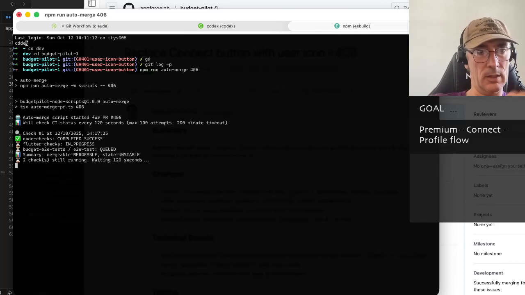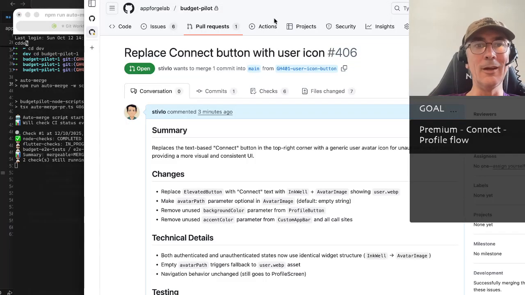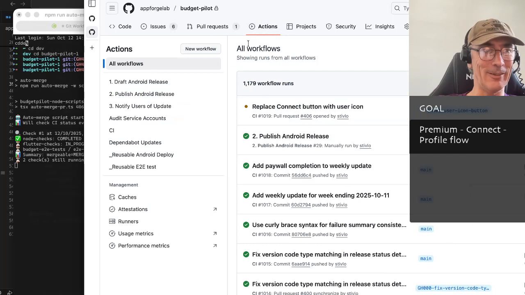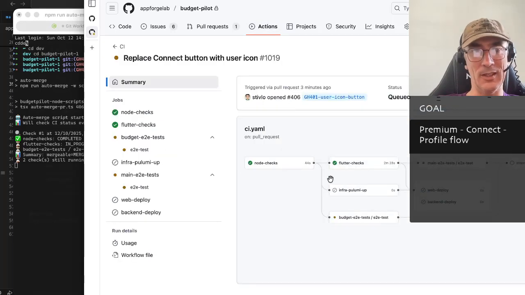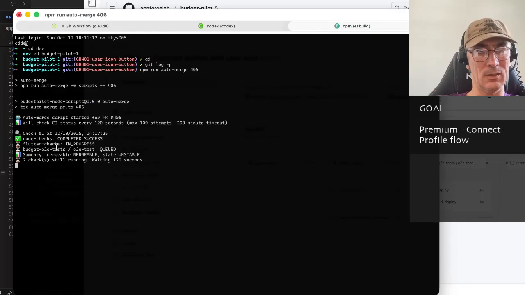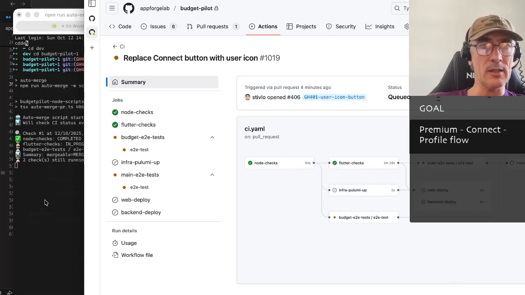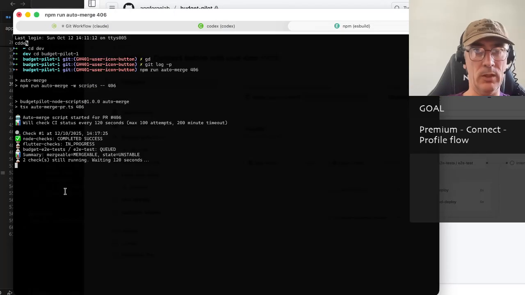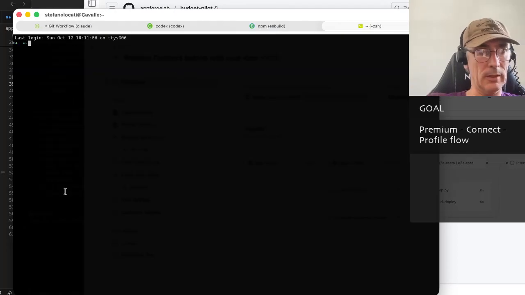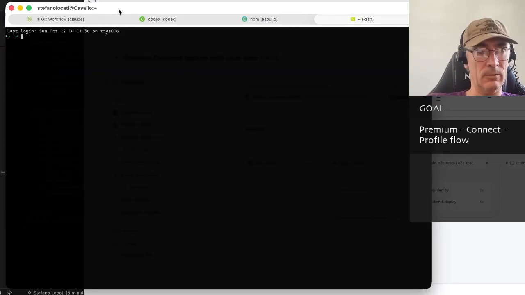And it says, okay, we're running Flutter check still. It's a little bit longer than expected. Oh, it's done. All right, it just finished now. Okay, so the problem, it seems... Oh yes, the next one is not running because I restarted the computer, so I'm not running my self-hosted runner now.